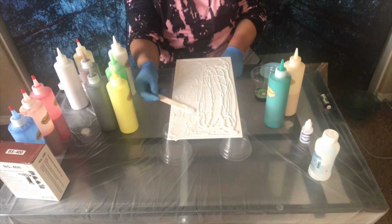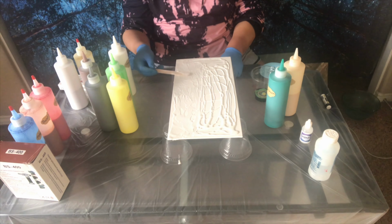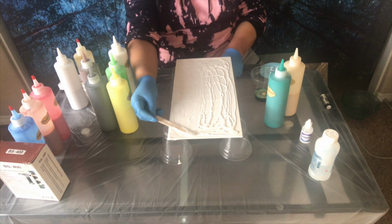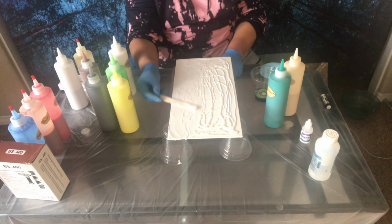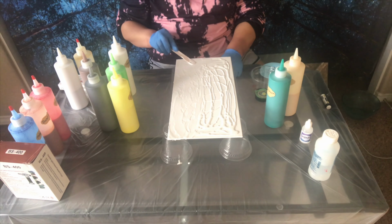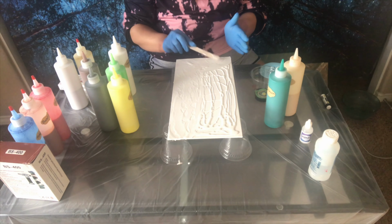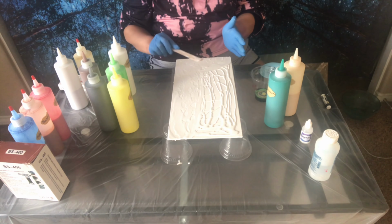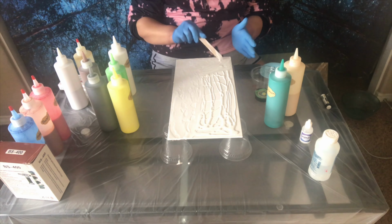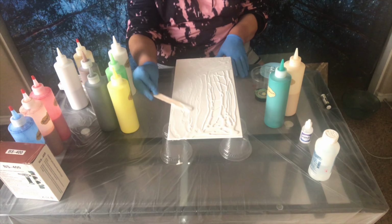I definitely apologize for the sniffling. Even though my nose seems to be clogged up, I could still smell the paint. I could still smell paint. And that could just be the Floetrol, I'm assuming. Yeah, the middle is not covered enough.